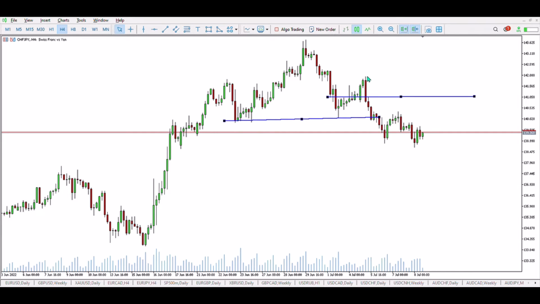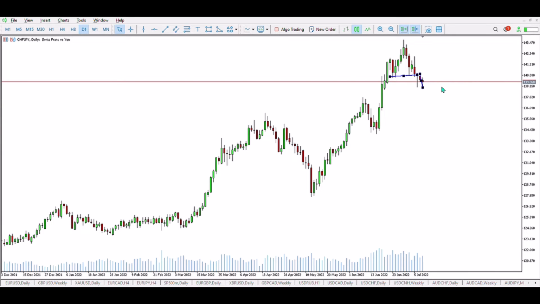And then it started correcting. Okay, and I'm like, okay, it's correcting. We have a resistance right here at the previous highs, and I added a little bit to my position because of the possible formation of the head and shoulders. After that, the price rallied with the positive news for the Japanese yen, and we reached the support area, which soon was broken. A little bit of retest correction, and now currently going to the downside. I have a nice take profit, guys.